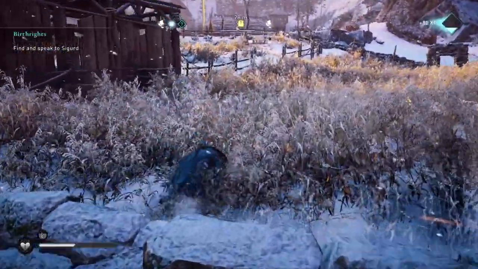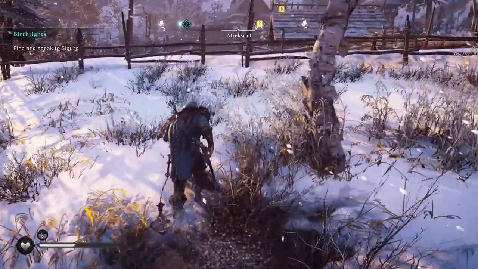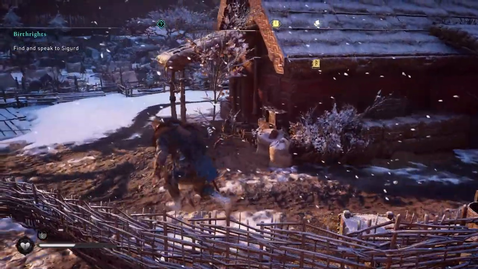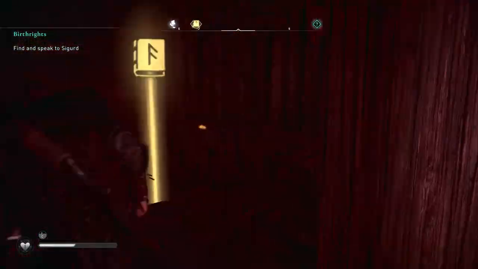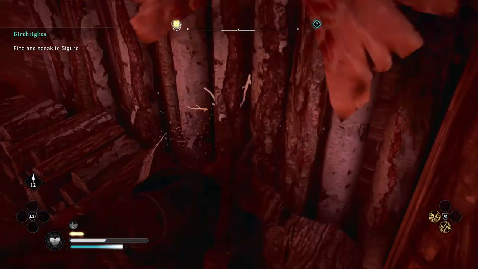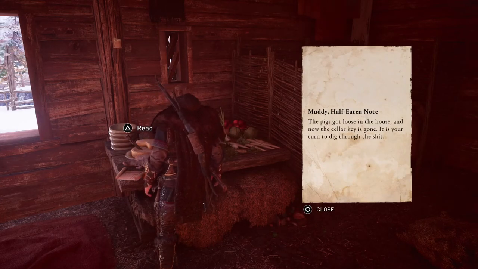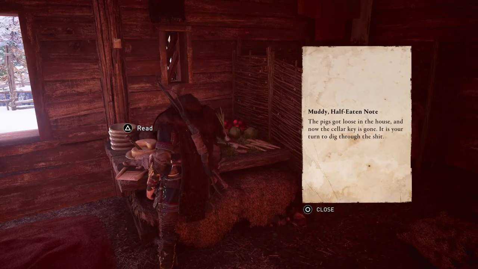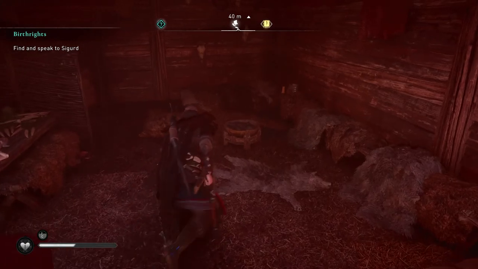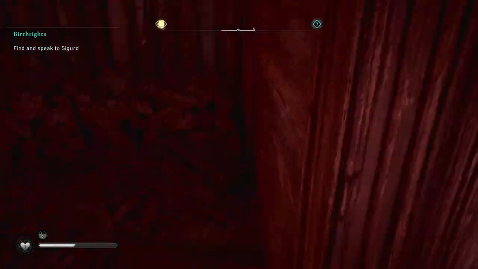Finally here. Alright, first things first, I'm gonna go after this book of knowledge to see what ability it is. Pigs got loose in the house and now the cellar key is gone. Oh, I think I understand what just happened. I'm guessing it's in the cellar, which is right here, and one of the pigs ate it. Or ate the key, I mean. So, I gotta kill the pigs to get the key.